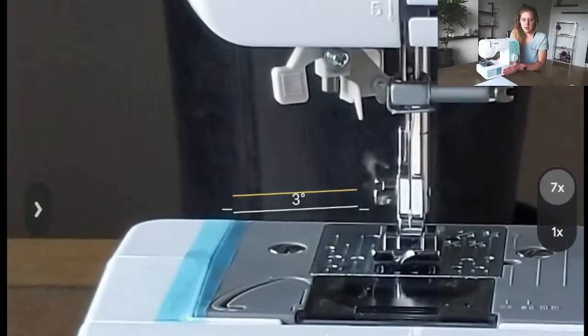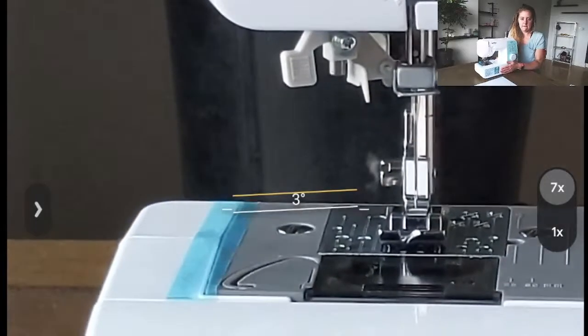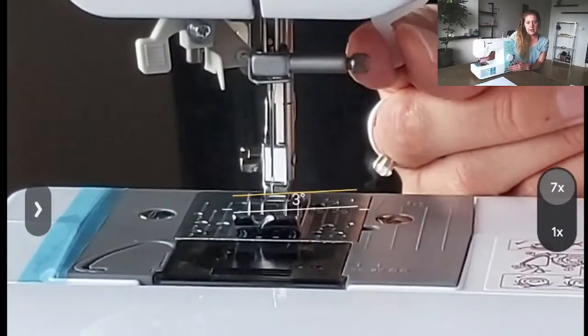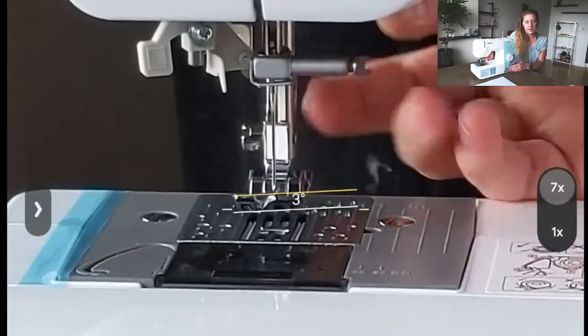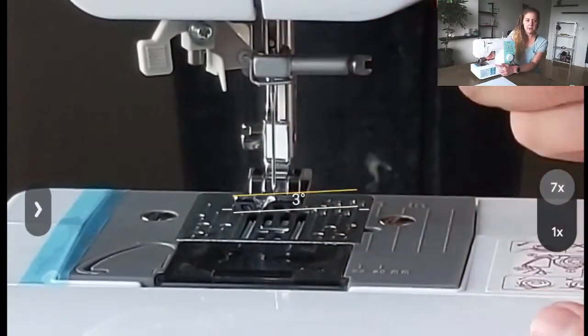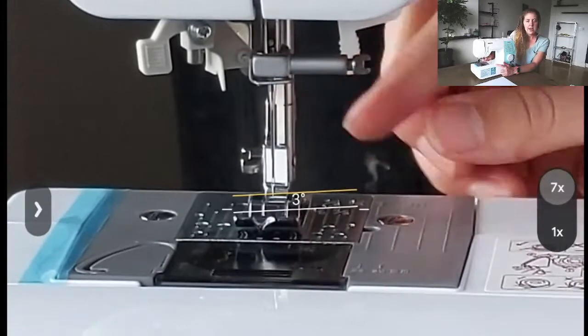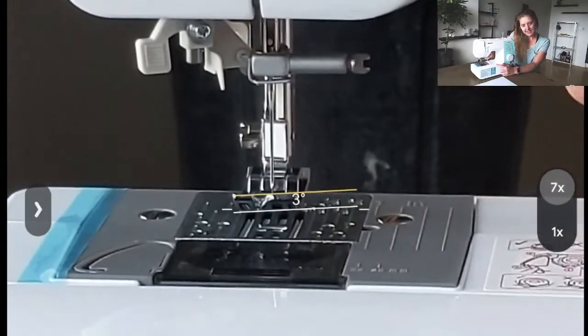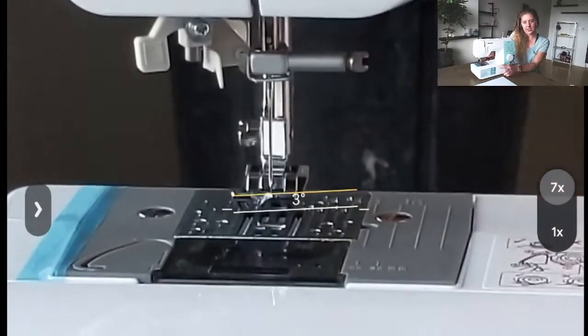So, what you're going to do is take that lever and pull it up. So the presser foot raises up, you press it down, and the presser foot will lower. Okay? So that raises and lowers your presser foot.